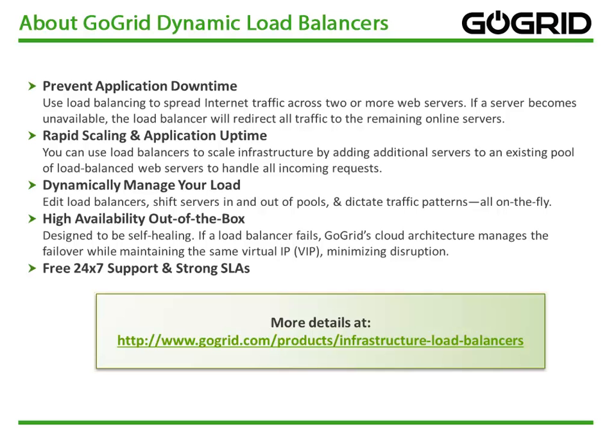You can use load balancers to scale infrastructure by adding additional servers to an existing pool of load-balanced web servers. This handles all incoming traffic requests. This enables you to dynamically manage your load. You can edit the load balancer and shift servers in and out of pools, allowing you to dictate traffic patterns on the fly. And GoGrid dynamic load balancers are designed to be highly available out of the box.